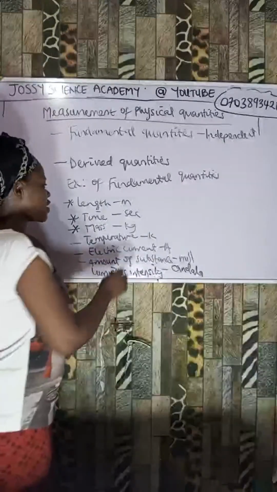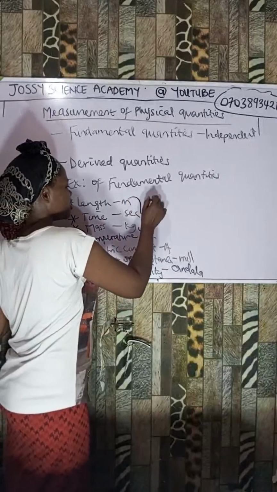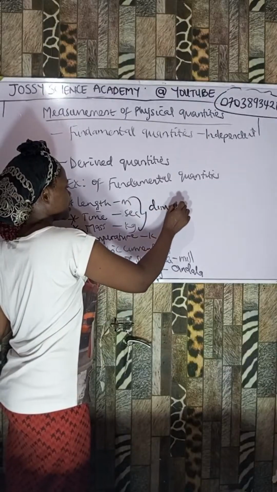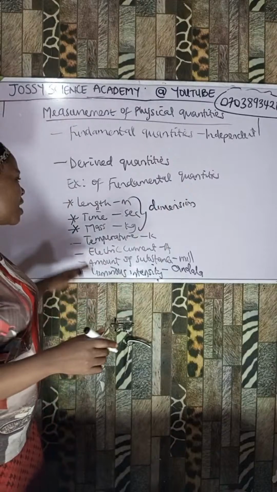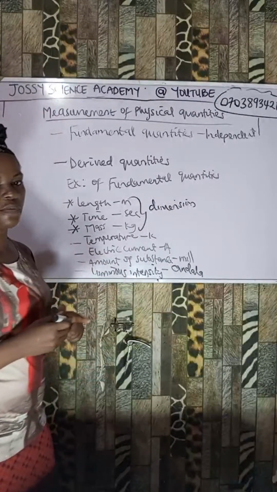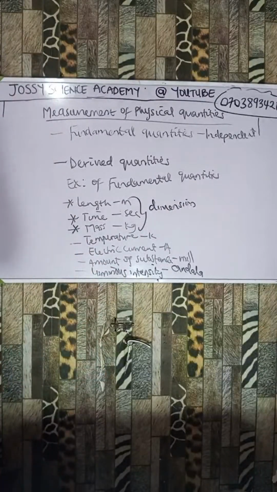Because we need them to get what? The dimensions of physical quantities, right? They are important because we use it to get the dimensions of physical quantities. I hope you are cleared. You still have questions before I proceed? All right. Any questions so far? Someone else joined us. Please indicate what's your name, please. Let's know who is online.